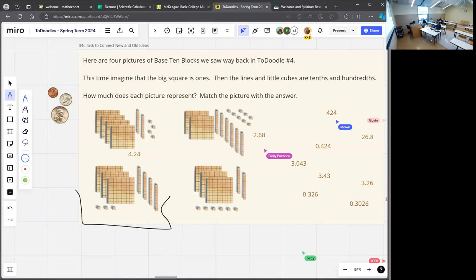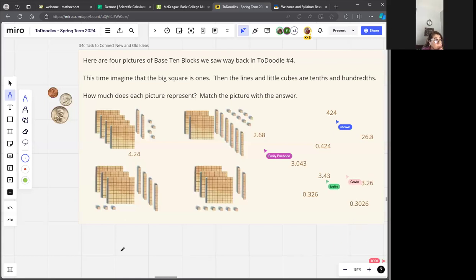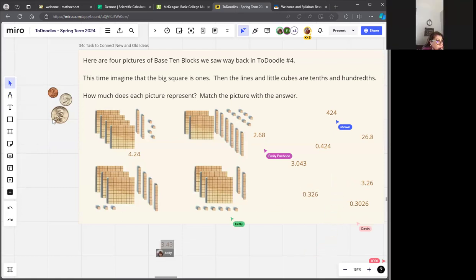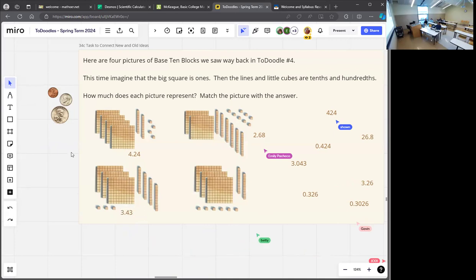Okay, how about this one? There's one, this one in the bottom left. This one? Okay, I bet you got it before I got it. Do you need me to drag it or can you drag it, Chandra? Everyone happy with that answer? Pretty nice. Okay, and the last one, it also has 3 wholes.